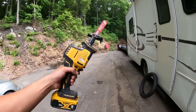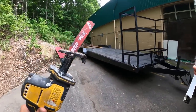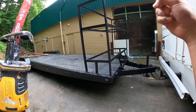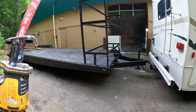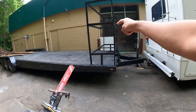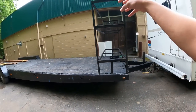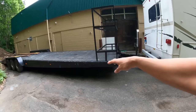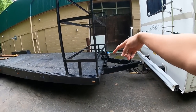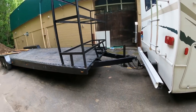All right, so here we go. I got this nifty battery-powered Sawzall here. A little bit of explanation before I start hacking away at this thing. The reason we want to take this off, I just explained, we want to use it for tire rack storage inside the shop. But the other reason we want to get rid of it is AJ's request. He wants the tire rack gone so we can put the generator here when we're going to events, so that we don't have to bring the Baconator every time, or worry about how the generator is getting there. So this tire rack is getting removed so that we could just plop the generator, boom, right down here in the front.